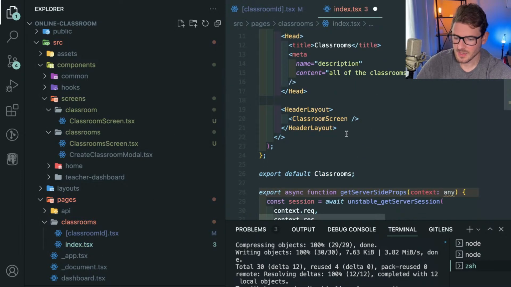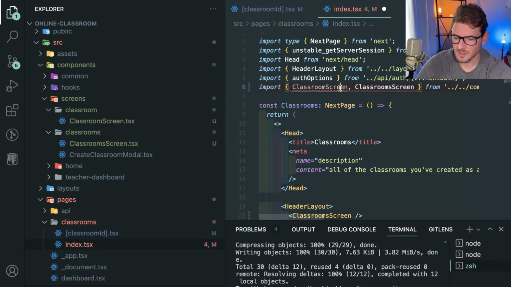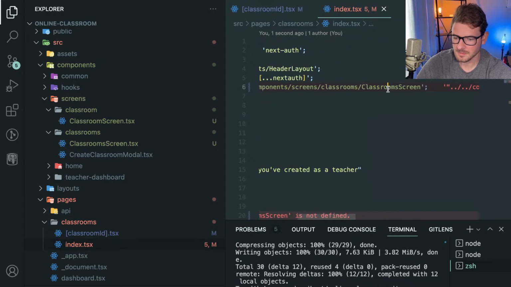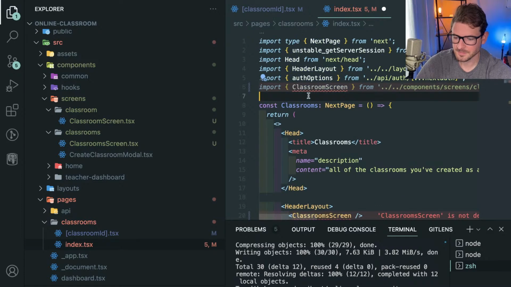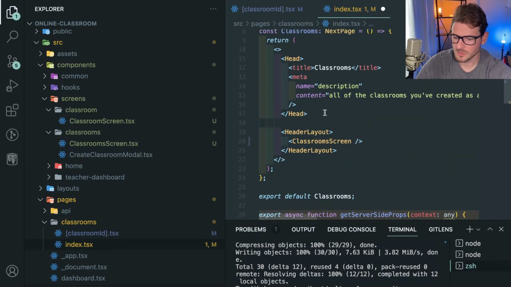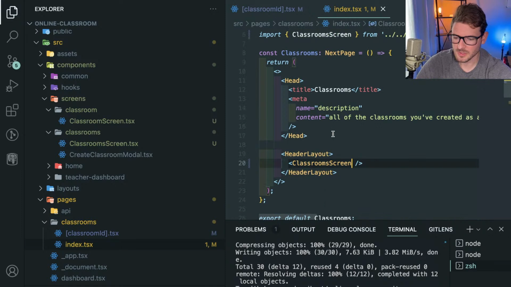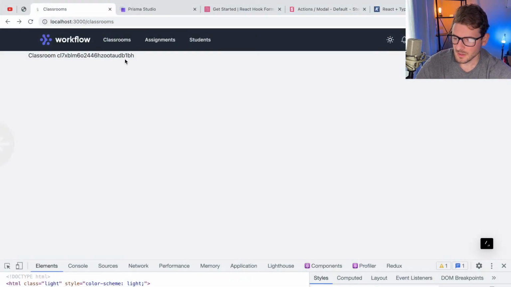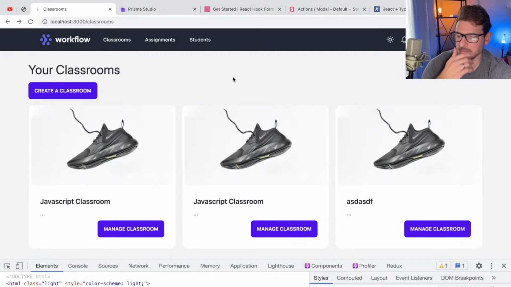So let's just go ahead and go classroom screen, import that. And I'm going to delete that one. Classroom screen. Okay. Does that look better? There we go.